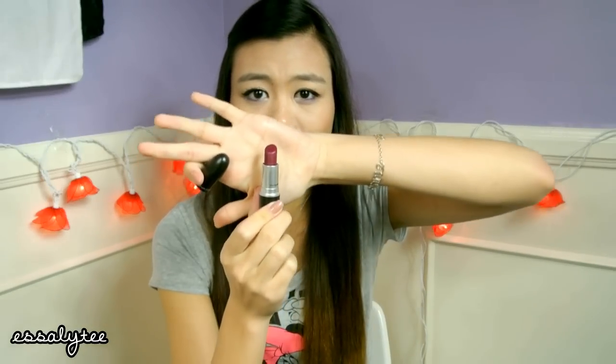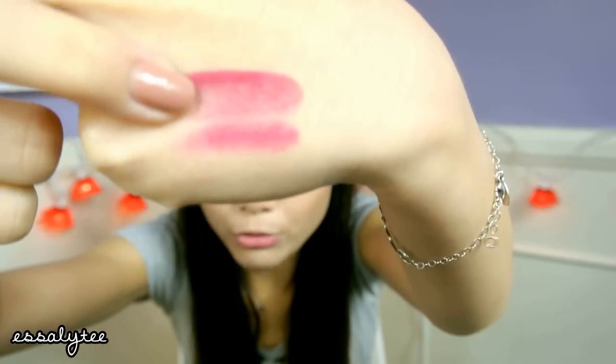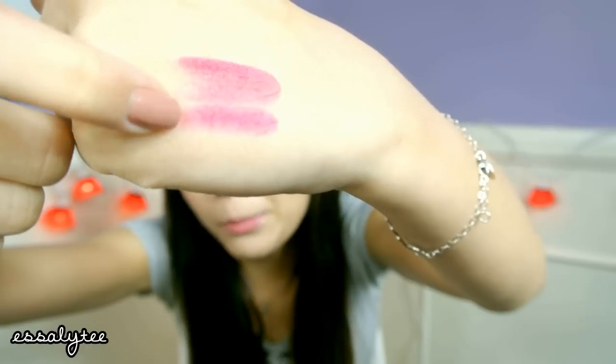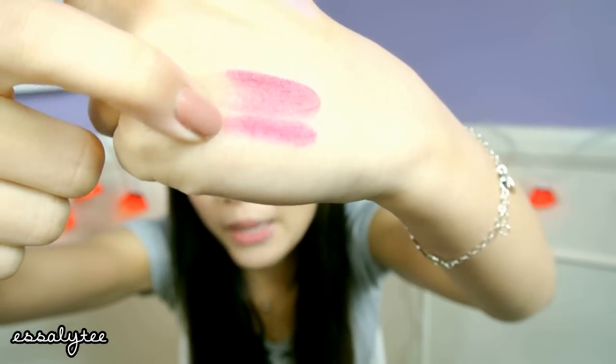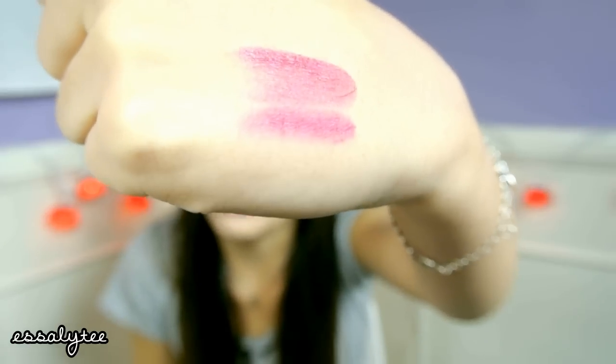My last but not least product that I've been loving in February is my MAC lipstick in Rebel — it just looks like this. It's a really pretty purpley, cranberry-ish color. I've also found a dupe for this and it is Wet n' Wild Sugar Plum Fairy. This is $2 and Rebel is $15. I have them swatched right here — the top one is Rebel and this one is Sugar Plum Fairy. The Rebel is a little bit more purple and Sugar Plum Fairy leans towards more of a pinky color, but I think they're both quite the same and you could definitely get away with wearing Sugar Plum Fairy.